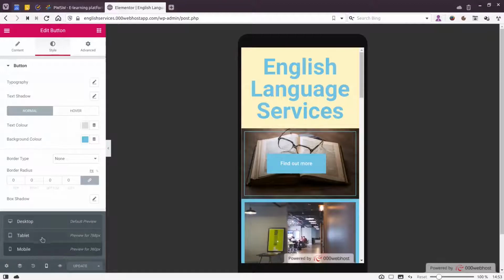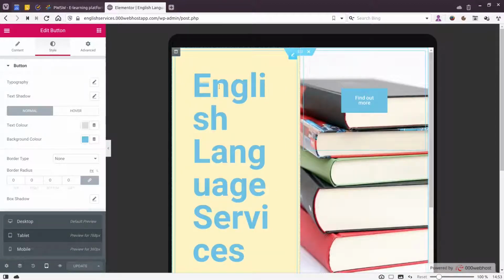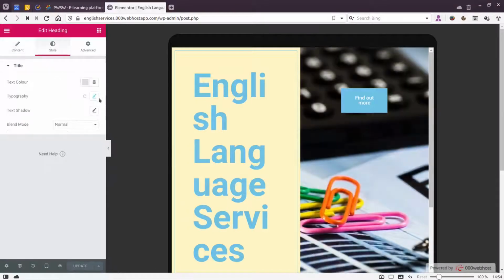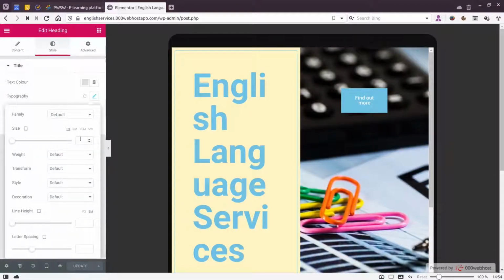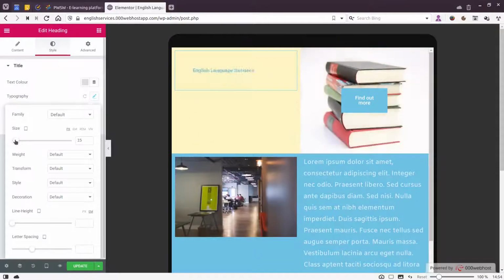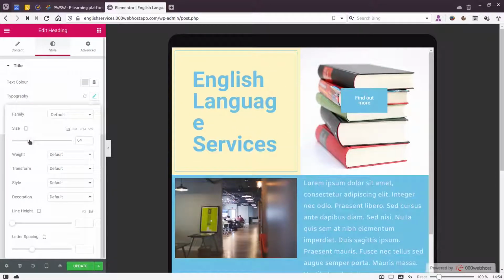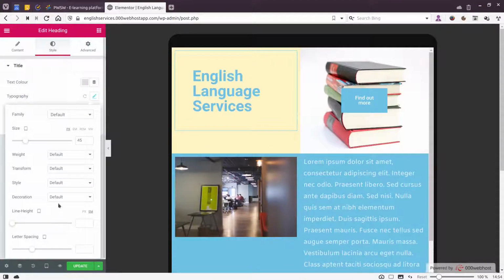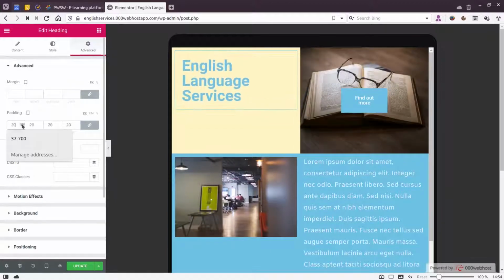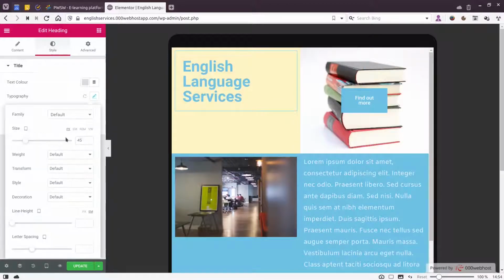Let's change one more feature. Let's look at the tablet view, right? So of course we need to change this as well because it looks awful. So again, we need to change the typography and the size. You can see that there's no setting, so it just inherits from the desktop view, basically. So we can make it larger and also make the padding, which is inherited from the desktop view. So I'm going to just adjust it a little bit and make the font bigger.